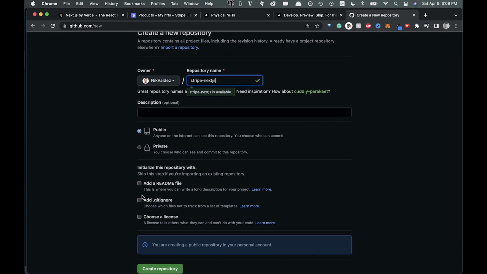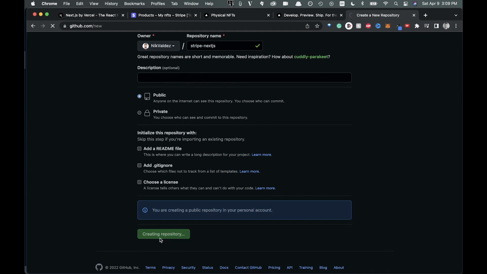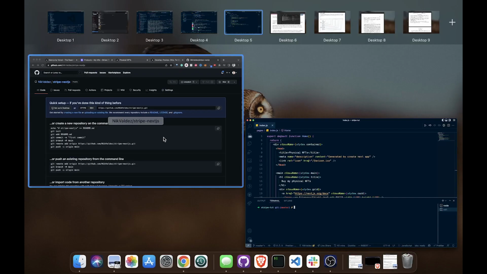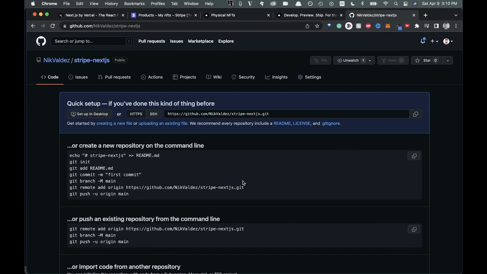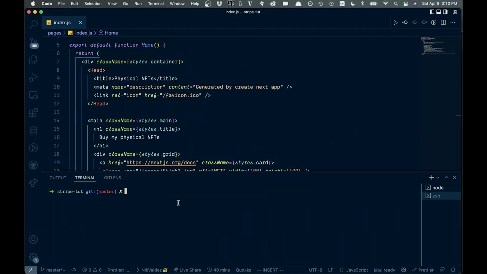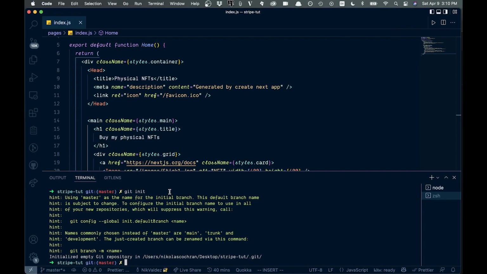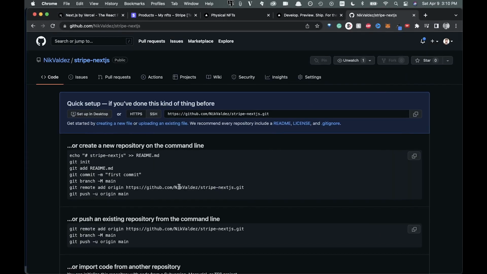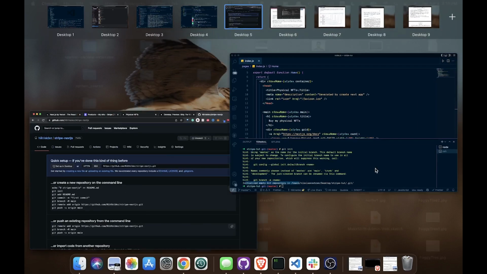You can add a license or whatever you want. We don't need any of that. So the first thing we're going to want to do, we're going to come over and we'll say git init to initialize a new repository here. And it'll say initialize an empty Git repository. We're going to add all our files. We'll commit, and then we'll go through all these different steps.